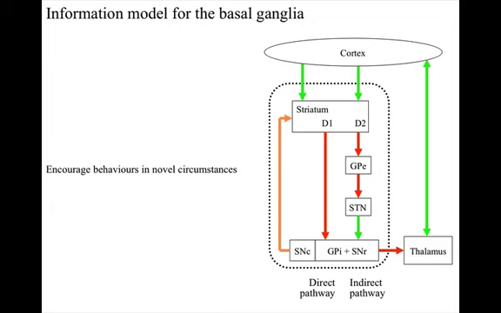Now, in novel circumstances, there may be fewer strong recommendation weights because of the lack of sufficiently similar past experience and the consequence feedback during that experience. However, it's nevertheless sometimes important to try something in order to learn the best behaviors in those circumstances. So there's a tendency towards exploratory and experimental behaviors in novel situations. This tendency is implemented by input to the striatum from the hippocampus. Remember that in carrying out its primary change management role, hippocampal activity correlates with the degree of novelty in an experience. So this activity can also be used as an input to the striatum to recommend increasing the probability of a behavior selection.